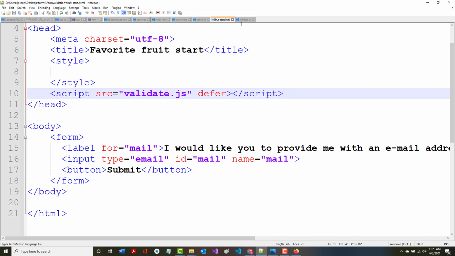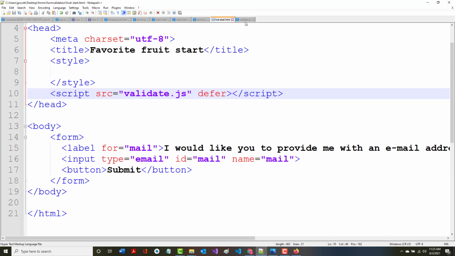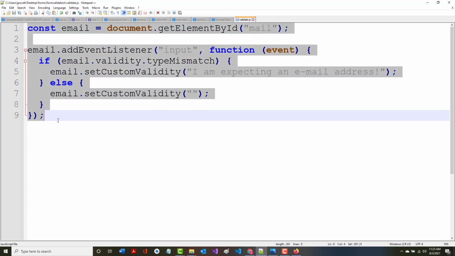Script source equal validate. Validate. Mail. That is actually correct. I don't see why we couldn't have put that in as an external file.